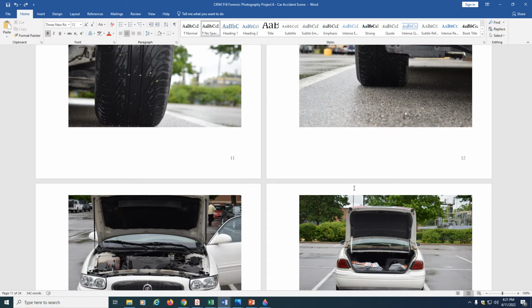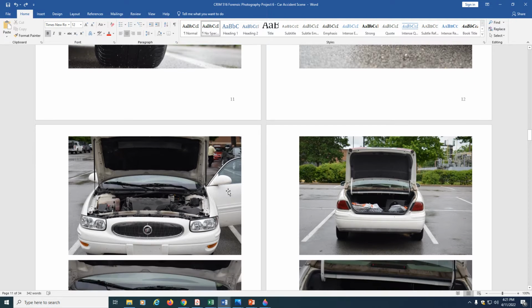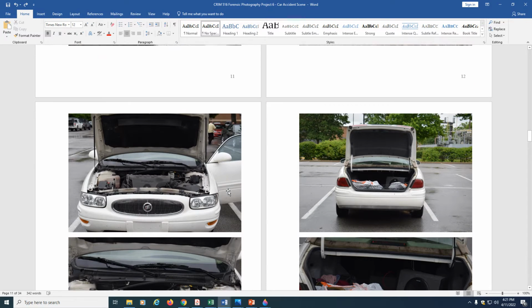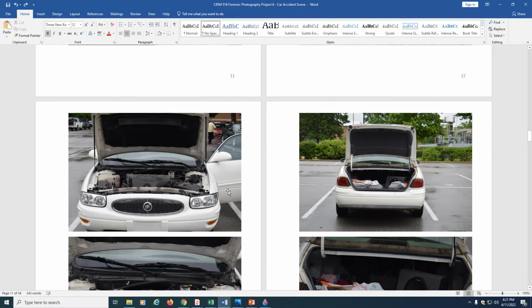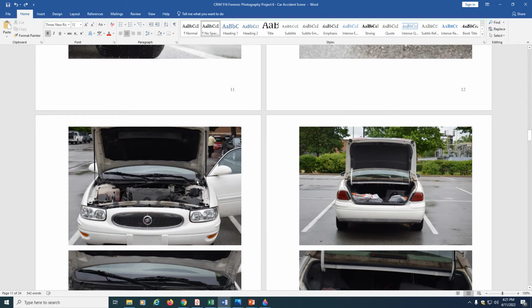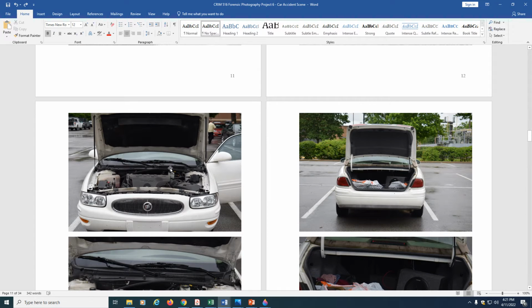And then now what we're going to go into, it does not matter the specific order, it just depends on how you choose to put it in your table of contents. You're going to look for what's under the hood, and the condition of all the mechanical components right under the hood, and then you're going to go to the trunk and any contents that it may have. All right.